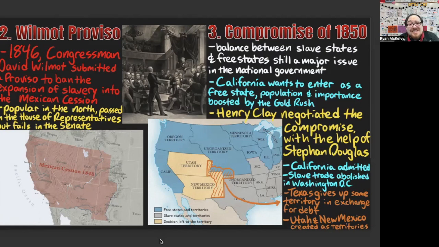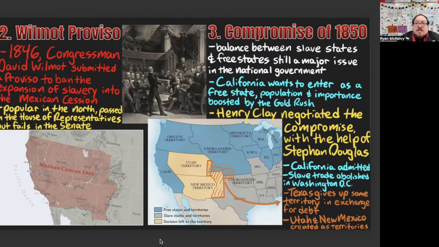And so it will pass in the House, which was going to have much more representation of the North, because the North is going to have a larger population that is able to vote and is able to participate, versus the South, where because of the equality kept in the Senate between the number of slave states and the number of non-slave states, they are able to kill anything that might take down slavery. So this is just another example of the division and how slavery leads to conflict and nothing really getting done because they can't agree.